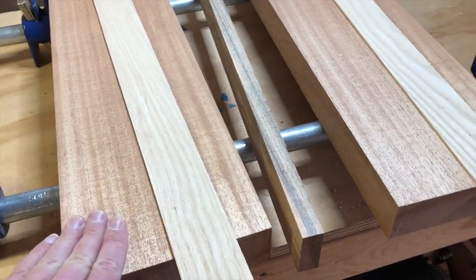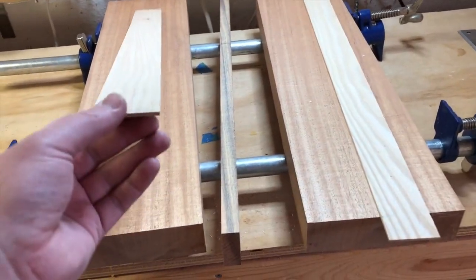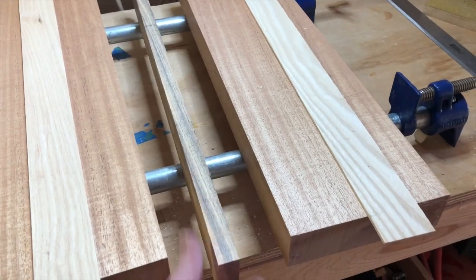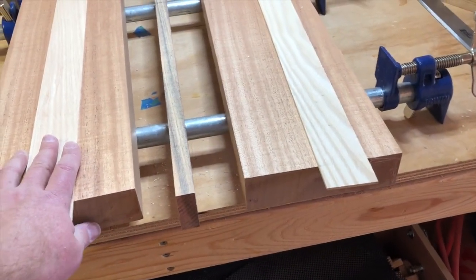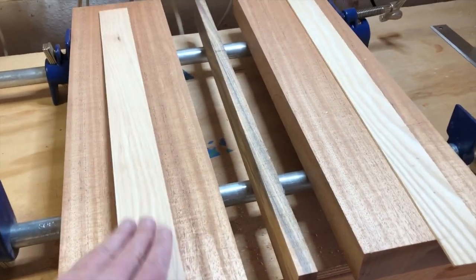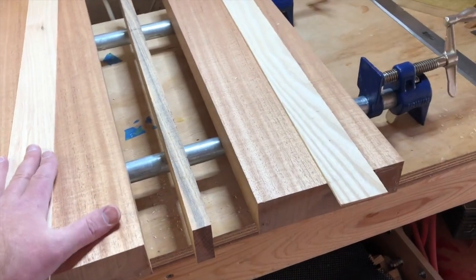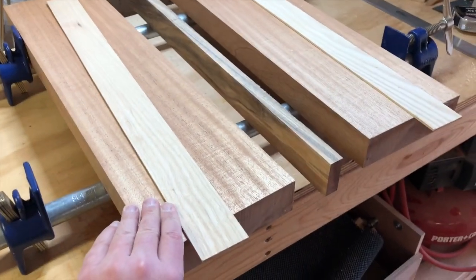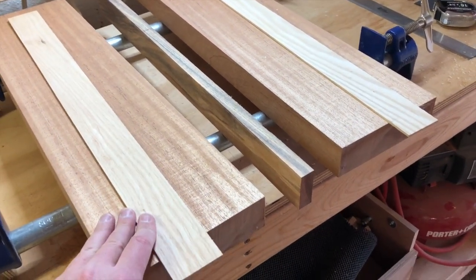planed it and everything. And then these pieces of ash are really cheap. I think they're like $6, $7 a piece. And I think this was maybe $10. So in all, the body wood here is maybe, I don't know if my math is right, or if I'm remembering correctly how much I spent, but maybe at most $40-$50, which is a lot cheaper than what it would cost normally. Plus, I think it looks cool when you have the center stripe.